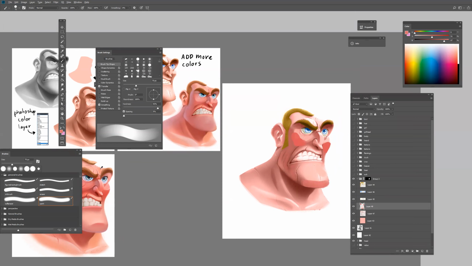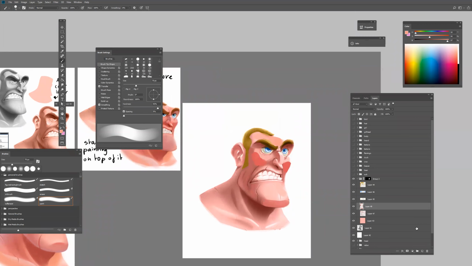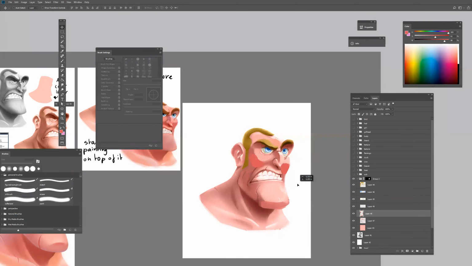So what I did, I used these warm, really saturated colors. And it actually took me quite some time to get there and to find these colors that I wanted with this character.